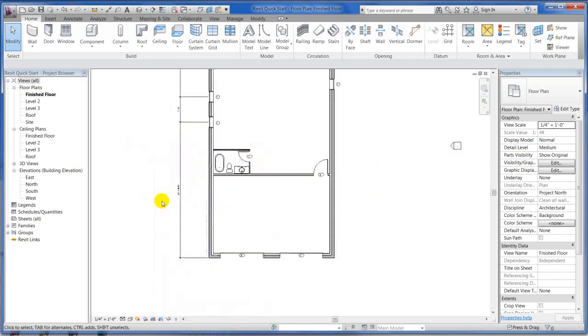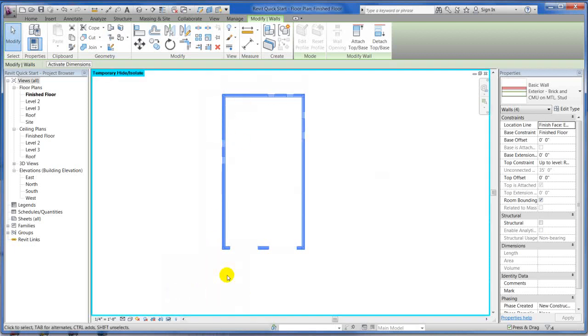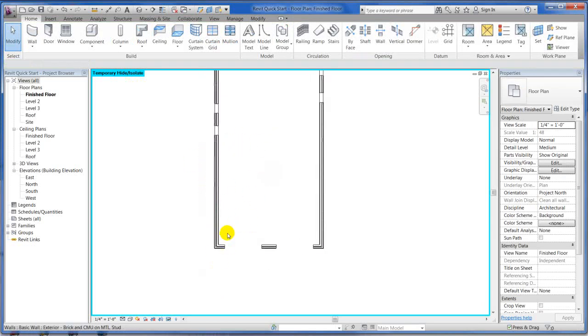Say I just wanted, I don't know, these exterior walls. Well, I can select these exterior walls and I can come here and I can isolate them. I can isolate by category. Now category would be the wall category, so every wall would be isolated. If I just want the exterior walls, I can just choose those elements and they're isolated. These are just little blue cyan deal to tell you that you're in that mode. And I can come in here and I can draw and do whatever I have to do.